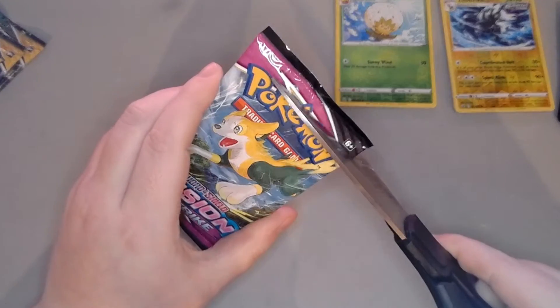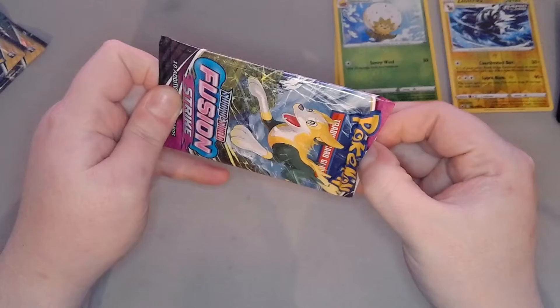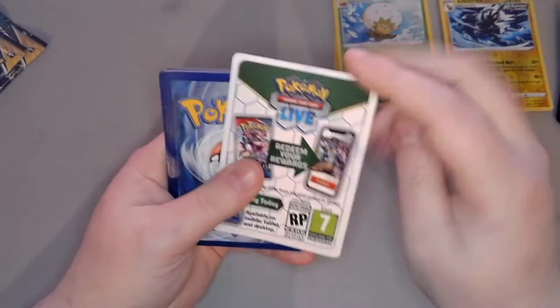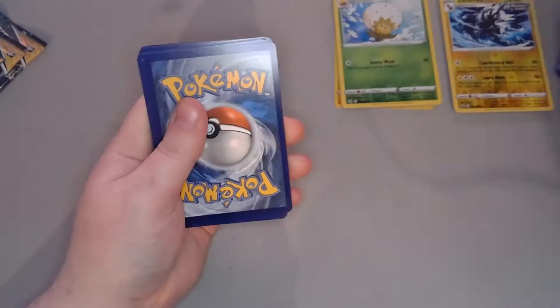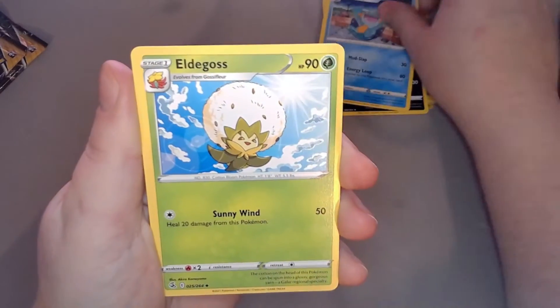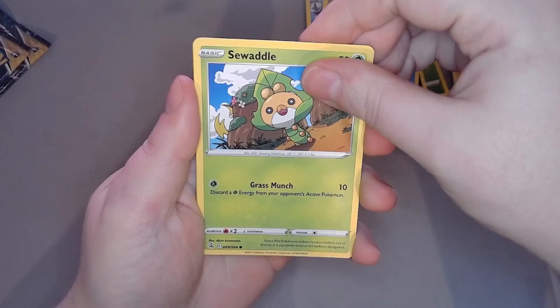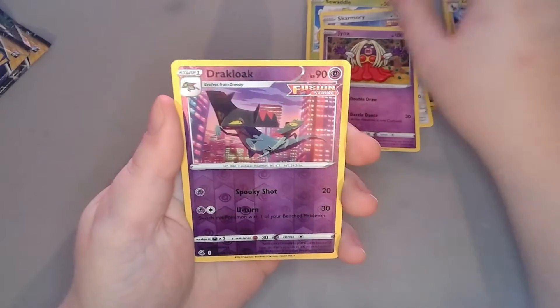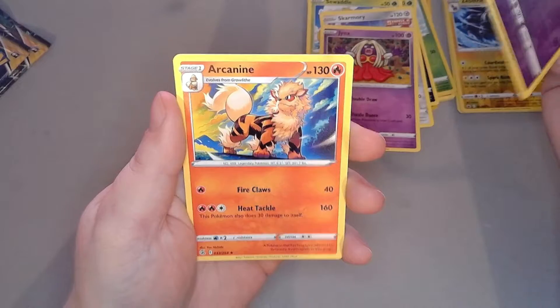Fusion Strike is a set that I do need to complete — I don't think I actually have a single fully complete set, which is kind of annoying as someone who wants to collect all the cards. A white border is not good in this series, so we will not get anything too special at the end — it is the black border we're looking for. So we have Garbodor, Marshtomp, Eldegoss, Mawile, Pumpkaboo, Sudowoodo, Skarmory, Jynx, Duraludon — which is a super cool-looking card, I love the foil — and Arcanine, just as I thought.